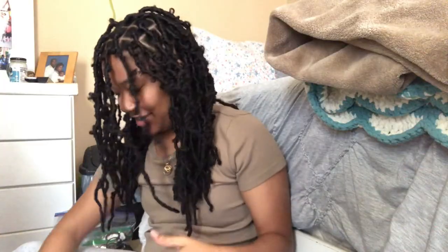Alright, y'all. This is the finished look. It looks cute. I like it, but I do want it to be shorter, like right here. So, we may cut it. I don't know. We're gonna have to see. More than likely, I will be cutting this hair.